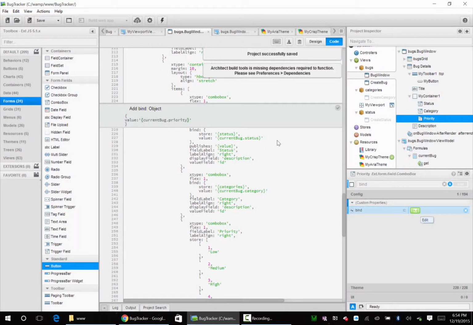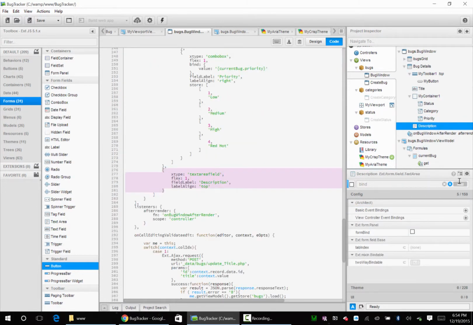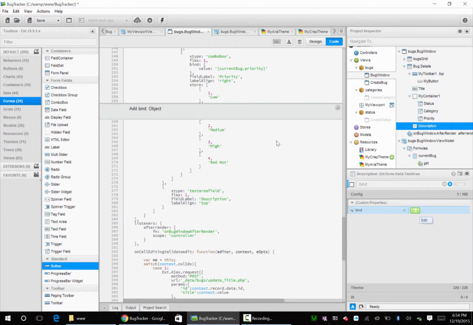Let's check all that out. Oh, we'll do one more thing. Description. I'm gonna bind and add it. Object. And that one's just going to be current bug dot description.